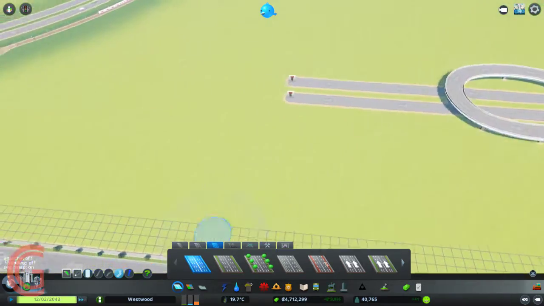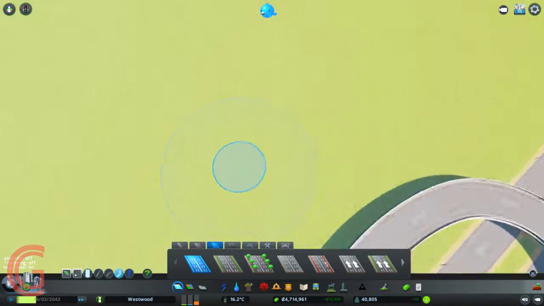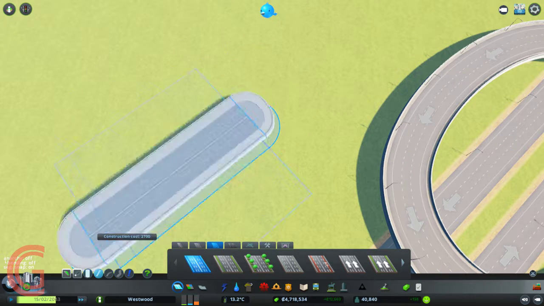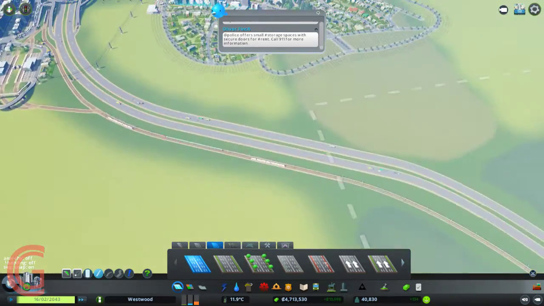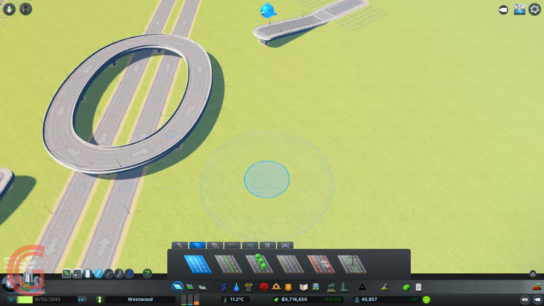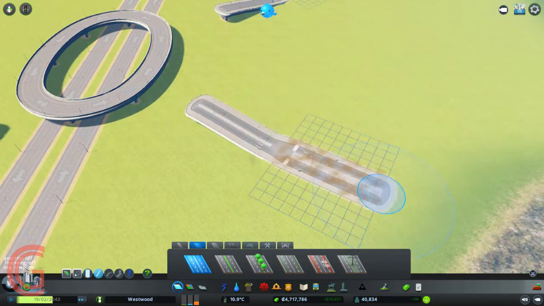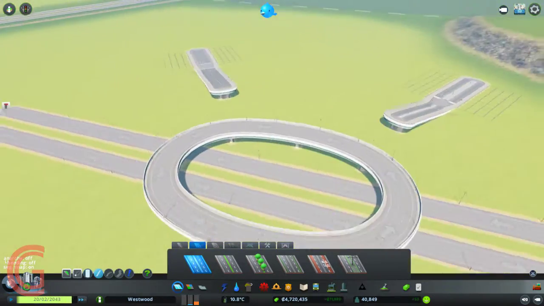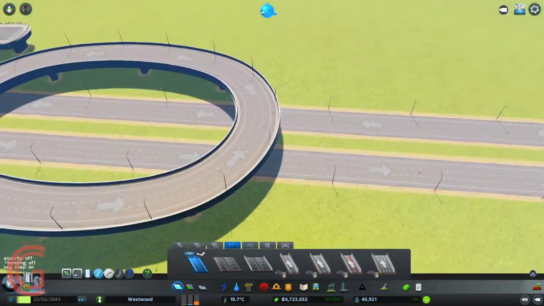So we have that road goes down there. We have one goes off down here. Straight line, please. Something like that. And if one of these roads goes off down here, I may have built this slightly too big. Yes. Whatever. It's not going to be an exact replica of that. I'm just showing you how it works. So, off ramps.